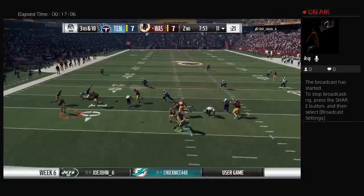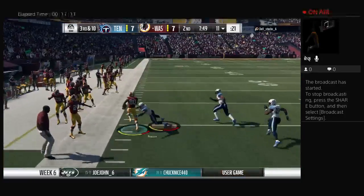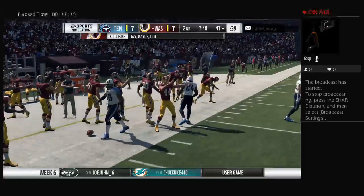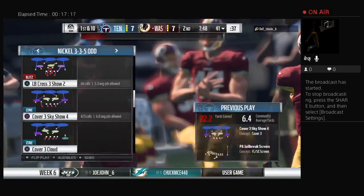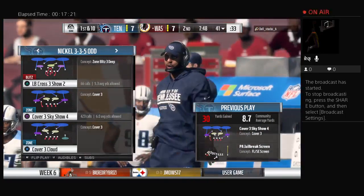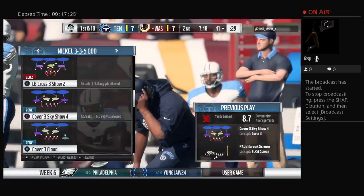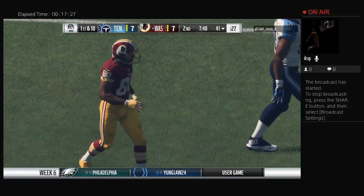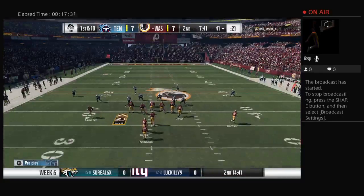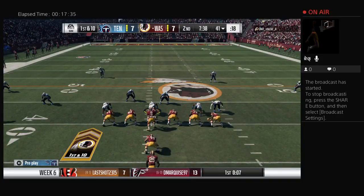On 3rd down, Cousins. On the catch, it's Crowder. A big 30-yard play on 3rd. And depending on the type of screen called, especially when you're throwing it with one of your wideouts, it's different blocking. Sometimes you get great blocking from the other wide receivers helping you. And how about sometimes getting it from the offensive linemen who sell it like a regular screen pass and then get out in front of the receiver and help him get downfield.